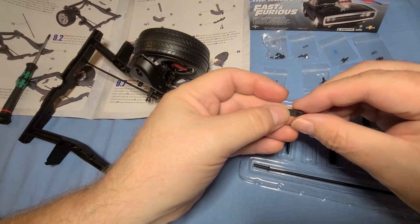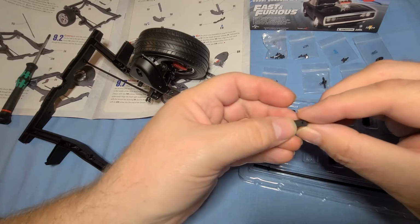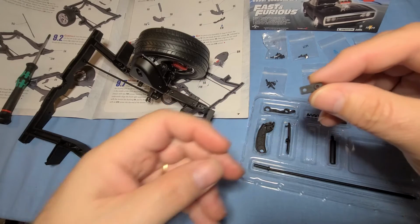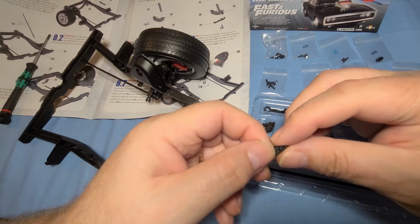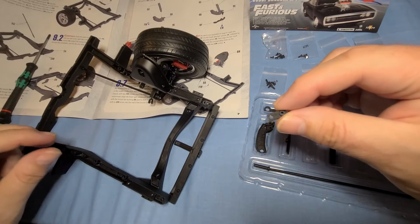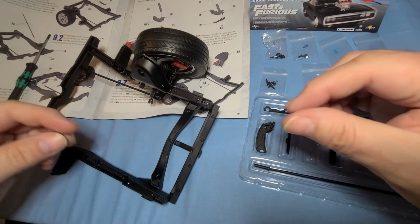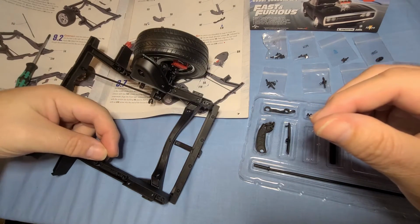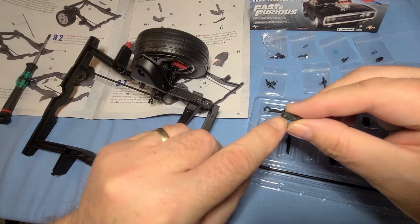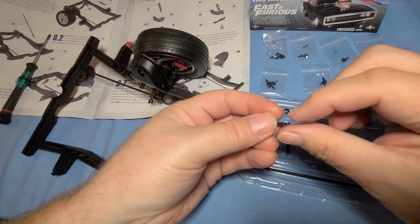Alright, so there is a slight difference. This is made out of, I think it's metal. Okay, so there is a slight difference in the way this is shaped. Okay, just looking at the diagram a little bit better. So it looks like it goes like this. If you notice, the piece looks a little different. You've got a spot here that looks a little bit raised on it. And then the other side is flat.